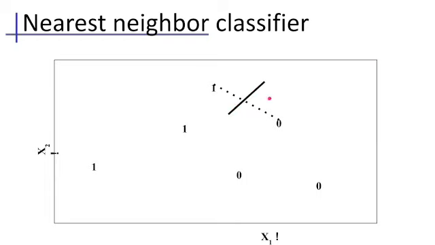Because of the screen, they are not exactly vertical, but this black line is exactly perpendicular to this dashed line. And this point here is the middle point between 1 and 0. Along these lines, because it is perpendicular, it's at equal distance to its two nearest neighbors, 1 and 0. Essentially, it has equal distance to the left neighbor and the right neighbor. As a result, its label assignment is unclear. It can be 1, it can be 0. In fact, it's left undetermined along the decision boundary.